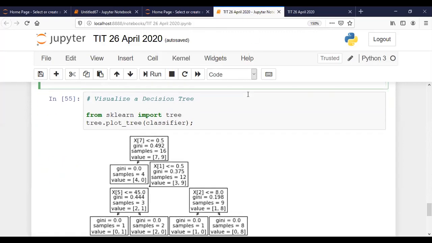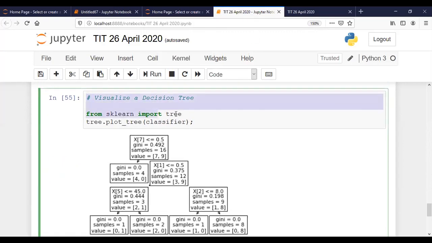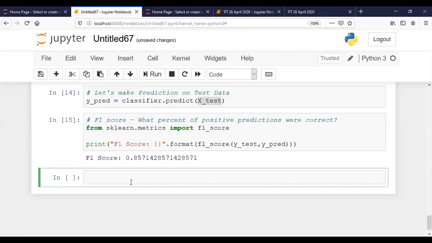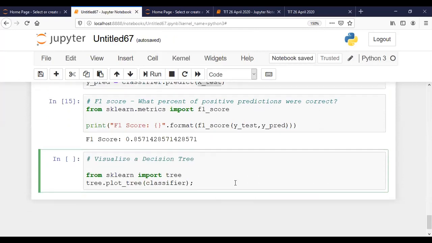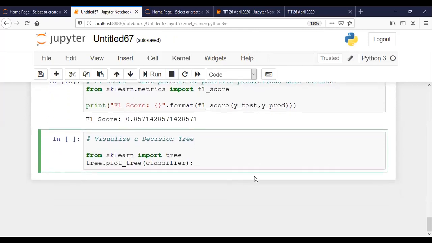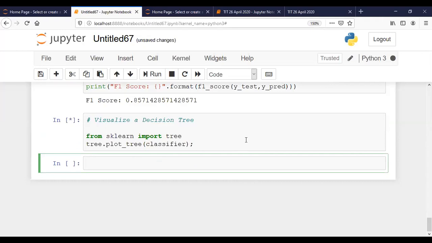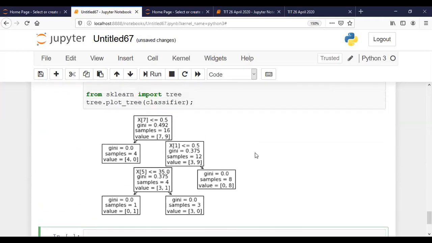And let us see the last part. You can also visualize how a decision tree was actually formed in our presentation by the decision tree classifier. Remember, this decision tree classifier was used. This portion of the code will help me. So sklearn is coming. We are importing tree, which will help me plot the classifier, which has been built. You have just given the inputs and it will be showing. See, we got our tree.